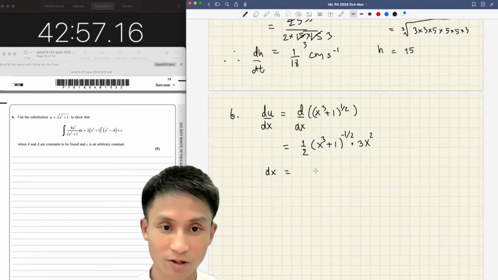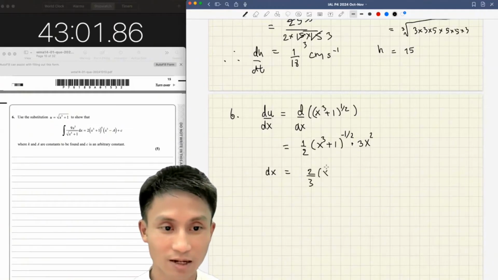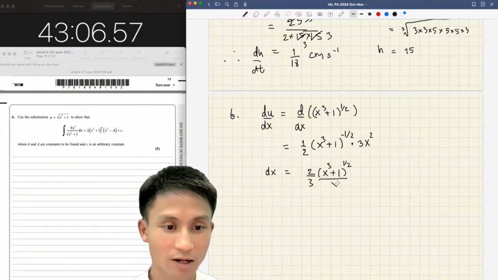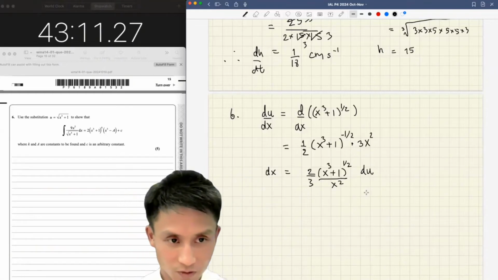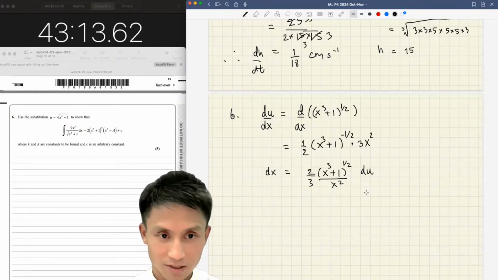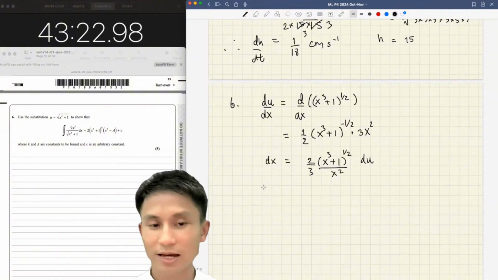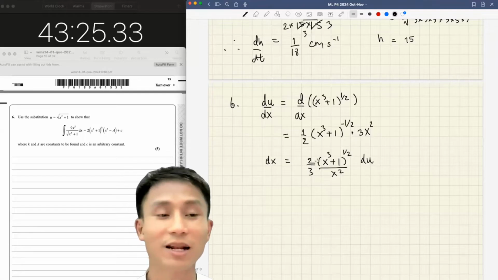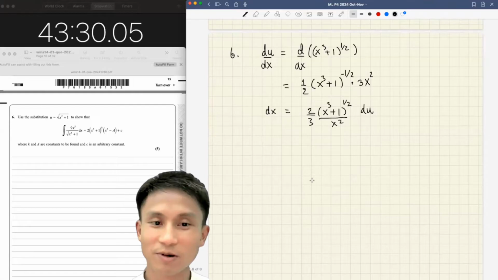All right, that's fine. So if we make dx the subject, this is 3 over 2. So how do we do that? So it's 2 over 3. Moving the other side, that's going to change to a positive, and over x squared here, and then du, right? Just doing the algebra there, guys. If you're not happy, you can stop and check a bit because I'm checking it too. All right, so 2 and 3 and x to 2 here, bring down. Yeah, I'm happy with that. As you can see, I'm always careful, right? Even though I'm this careful, I still make mistakes. So guys, you think about that.